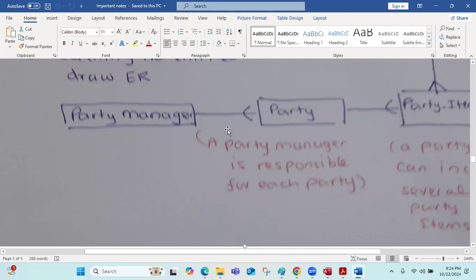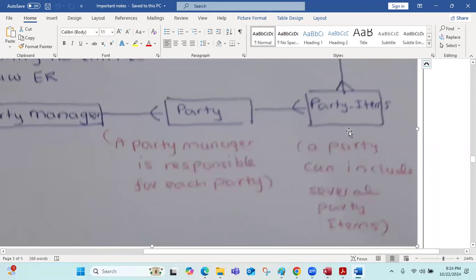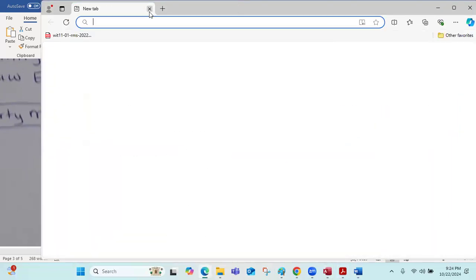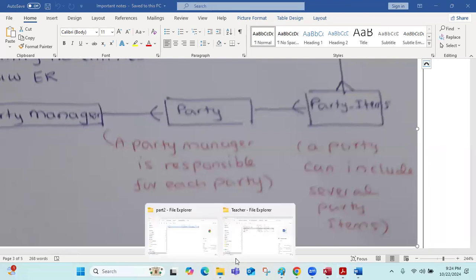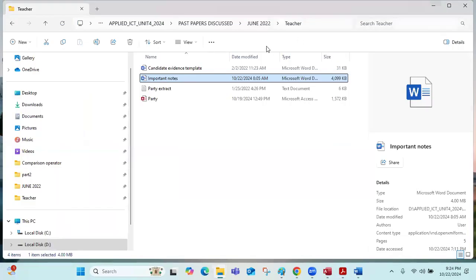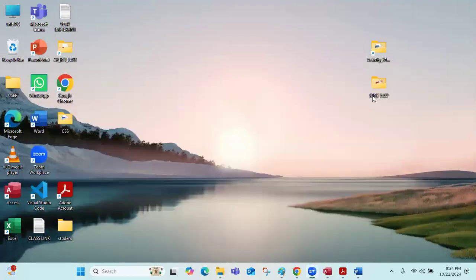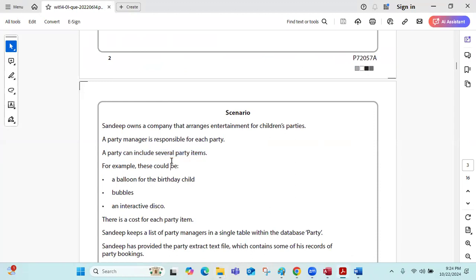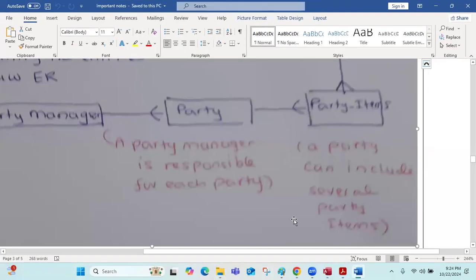That means a party manager will have many parties. And there is another statement: a party can include several party items. Those two statements are very important for us. From that only we have drawn this diagram.